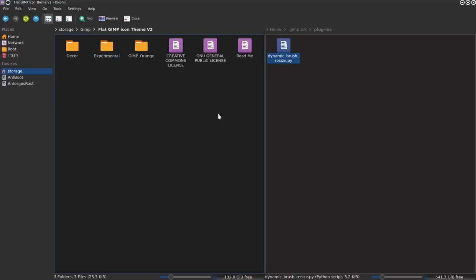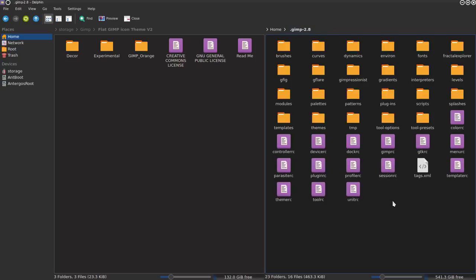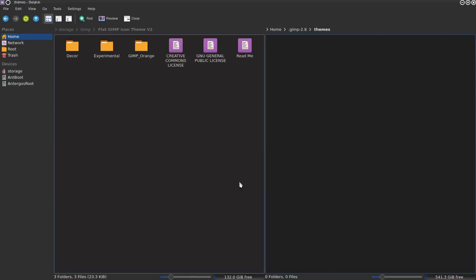I'm going to open that up, and then I'm going to go back to my GIMP 2.8 folder, and this time I'm going to open the themes folder, and from this flat icon folder there will also be a download link in the description of the video where to get this and download it.